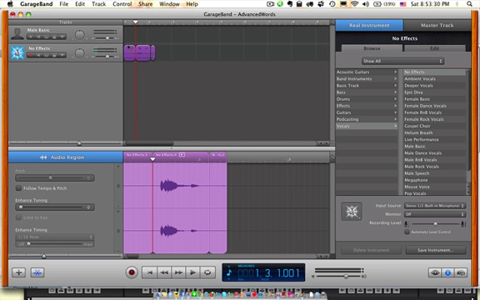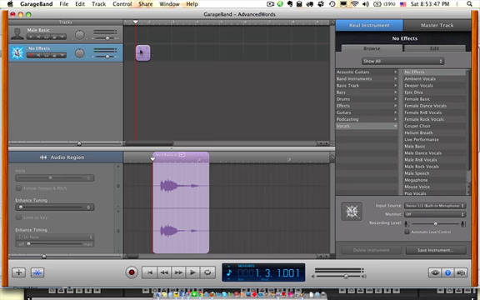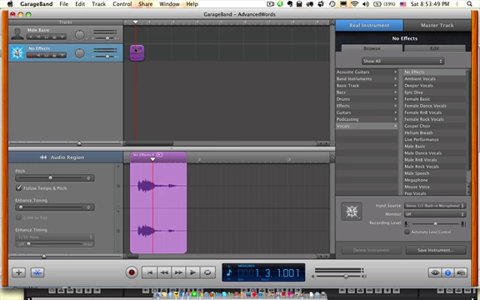So when you want to delete a piece of this, you have to deselect, because right now if I hit delete, all of the dark purple will be gone. So I'm going to click off, so now it's that light gray. Click what I don't want and hit delete. Click on the back part I don't want, hit delete. And then I'm going to click, hold, and drag this over to the 1.